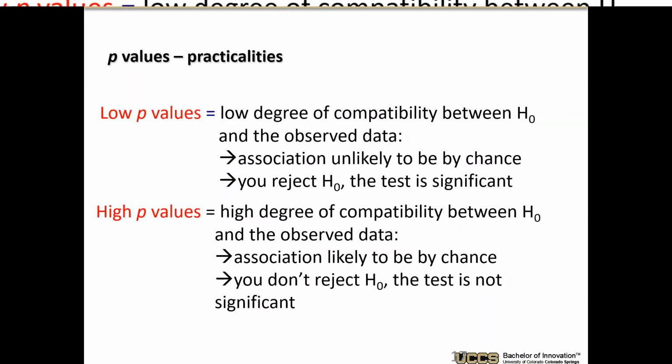Because my test is based on the observed data, the association is likely to be by chance. So if I only give you 10 samples, I might have a high p-value. I might have 0.1. I will tell you, if you get an experiment where you get moderately small but still above chance p-values, ask yourself, what happens if I double the amount of data?